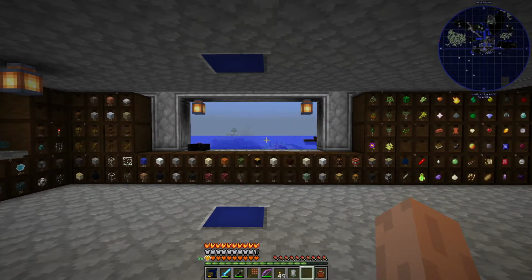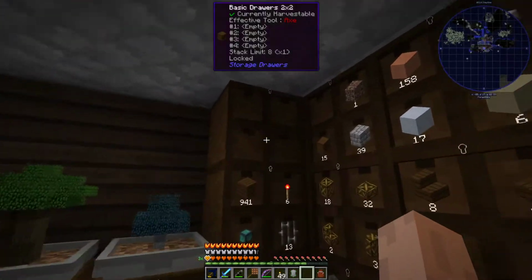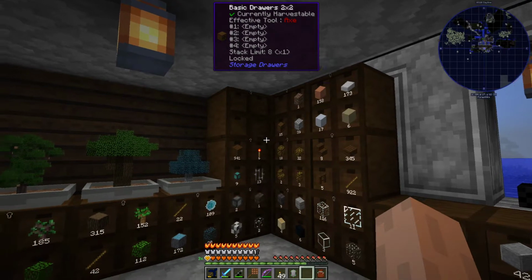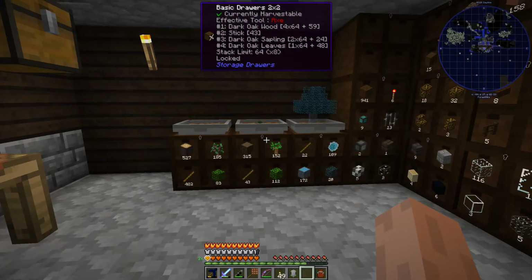It looks really, really cool. And then it ties in over to here where we have some more 2x2s. We have some open spaces, as you can see, leaving options open if we were to get more items that we need to store away. And then also I did move our bonsai trees, or our hopping bonsai pots, I should say, inside here and hooked them up to the system.